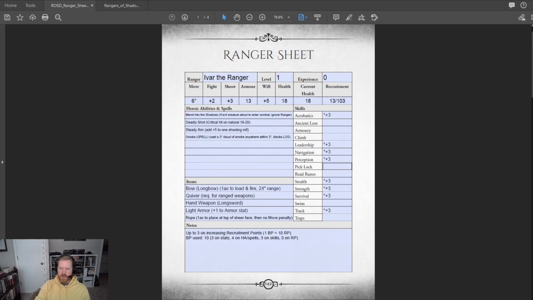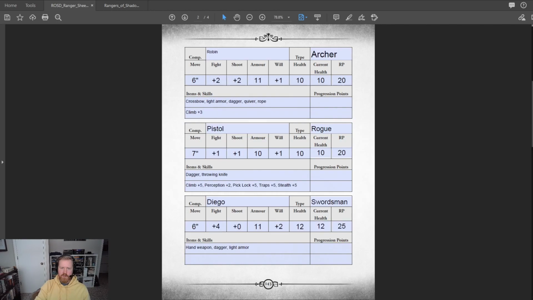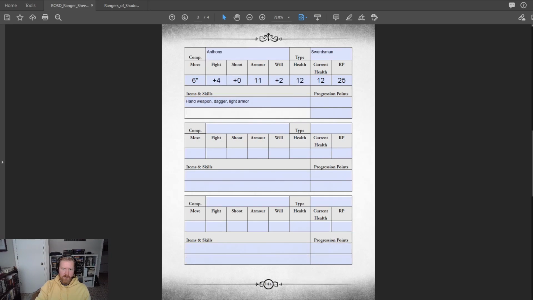Climb is already represented elsewhere. So let's say traps and ancient lore. One of these guys is going to be a nerd, a history nerd. So Diego will be good at ancient lore. And Anthony will be good at figuring out how to spot and disarm traps.